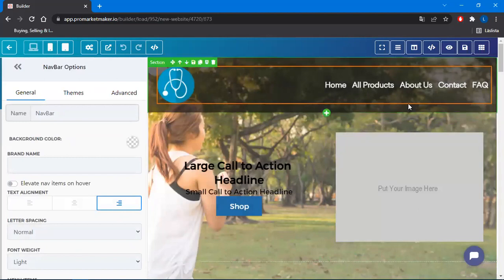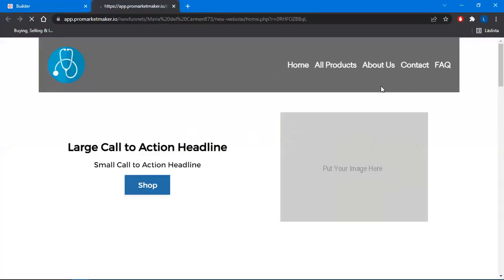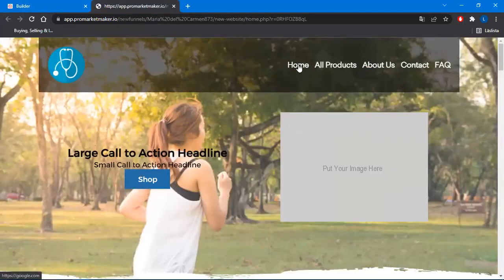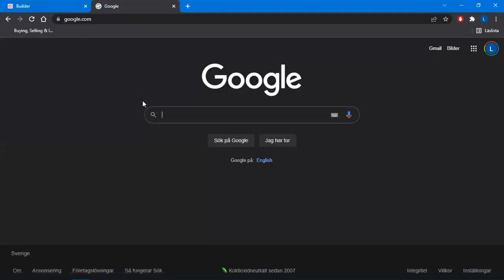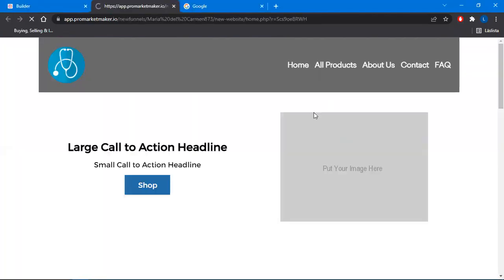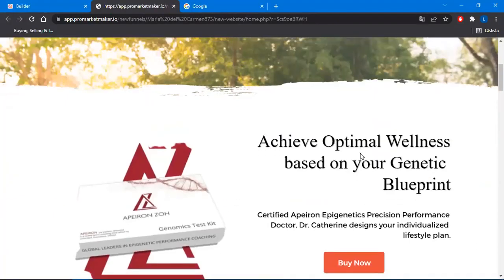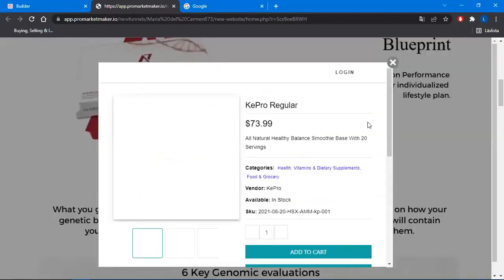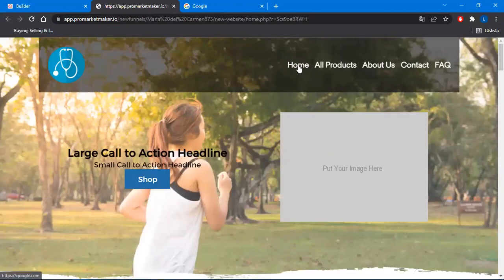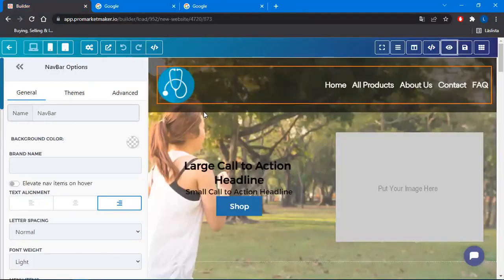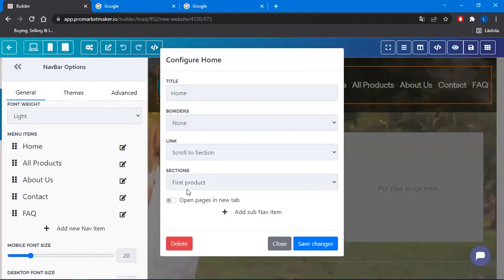Got it. So now let's preview this and see if it works. If we click home, just one second. It seems to be some issue with this market maker. Let's try again. Let's see if this even works. Okay, this one works. I have no idea what's happening with this market maker thing, because this is what you should do, and it will work.